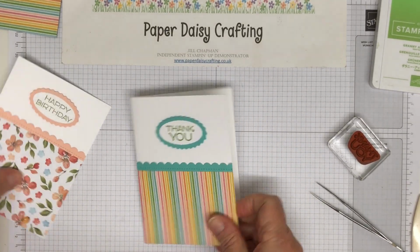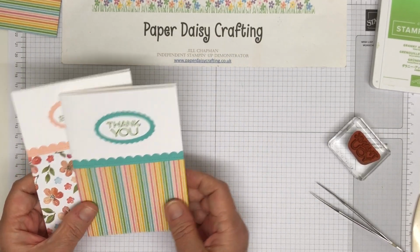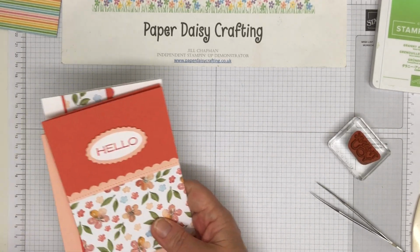There. So very similar, slightly smaller piece of DSP I've used there, but that doesn't matter. Okay, let's have a look through our previous pack and see which ones we haven't made.